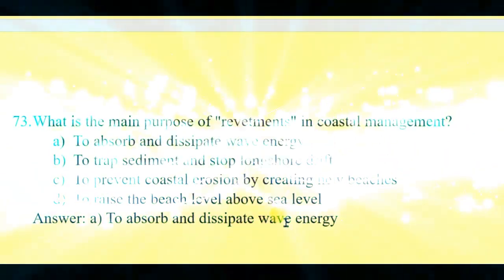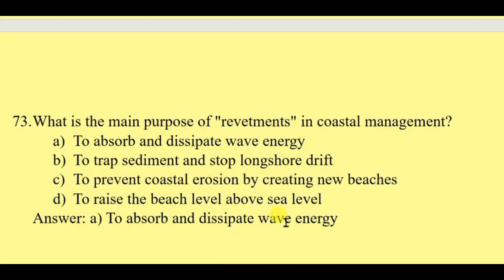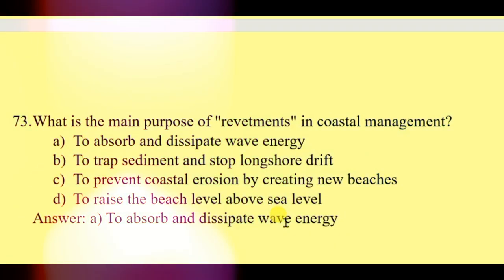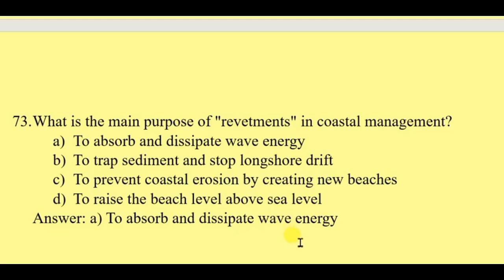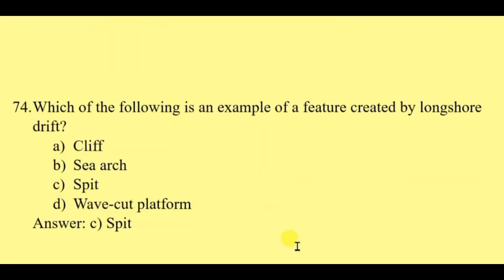Question 73. What is the main purpose of revetments in coastal management? To absorb and dissipate wave energy, to trap sediment and stop longshore drift, to prevent coastal erosion by creating new beaches, to raise the beach level above sea level. Here the correct answer will be to absorb and dissipate wave energy. It's called as revetments.